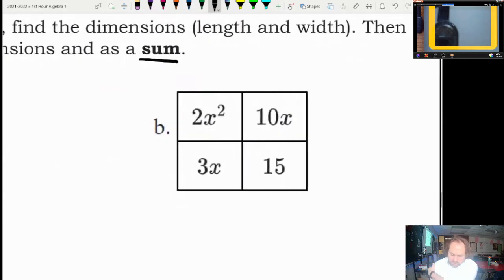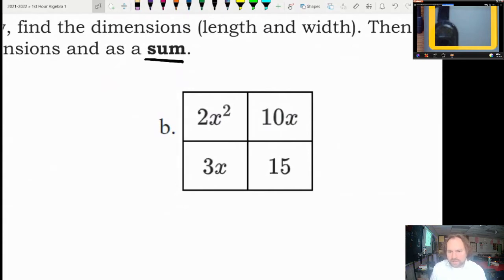So question B, again, now we're in the real game. We have to really think about what we would multiply to get these things. The trick, I think, is to start with 2x squared. You need an x and you need an x, but that doesn't account for the 2 that's there. It doesn't really matter where you want to put it. I'm going to put it out here. Actually, it kind of does, because I noticed that 2 does not multiply to make 3. So that would not work. But it does multiply to make 10. So I'm going to put the 2x over here.